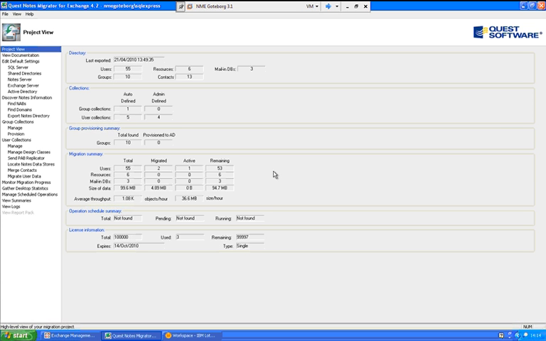So when we're accessing the Notes environment, the only way that we have in is through the Notes API. So we're not actually asking you to install Notes agents or any sort of agents into the Notes environment or into the Exchange environment. We're accessing Exchange via MAPI. So this is not a scary tool to implement into your environment, and relatively easy. I can go in and see a customer at the beginning of the day, and by the end of the day, we're migrating mail data. So it's an easy tool to introduce into your environment.